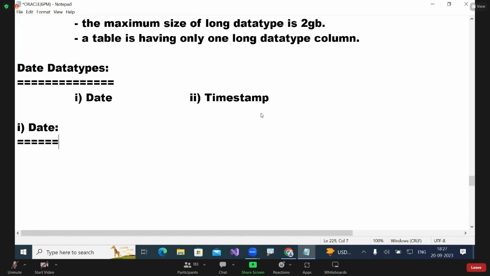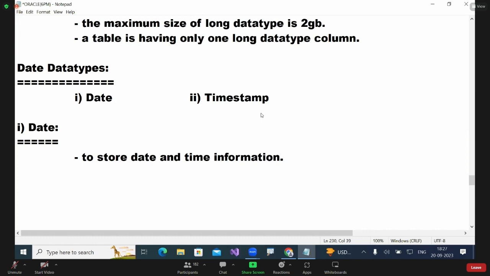So you know this when we see this data type. I can use this data type whenever I want to store my date information. The same here also, this data type we are going to use to store date and time information.